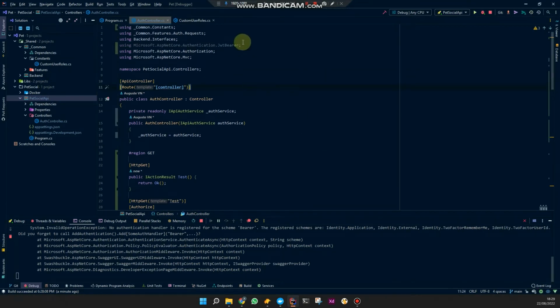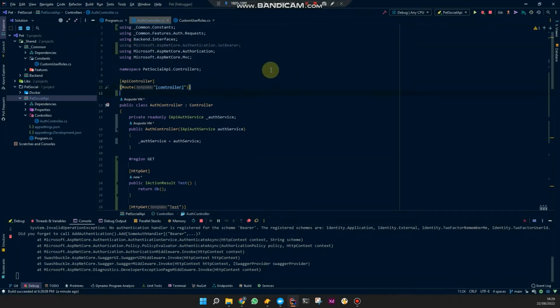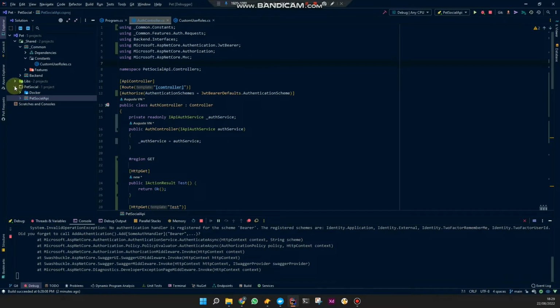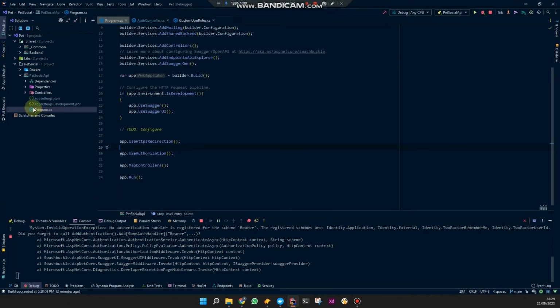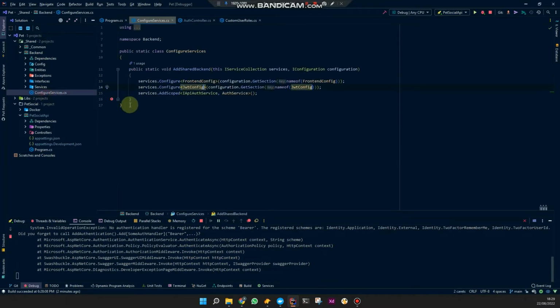Let's remove this line, or we might need it. I'm going to add this in the backend project, but feel free to add it in your API project in the startup, in the program.cs. I'm going to add it in the configure services.